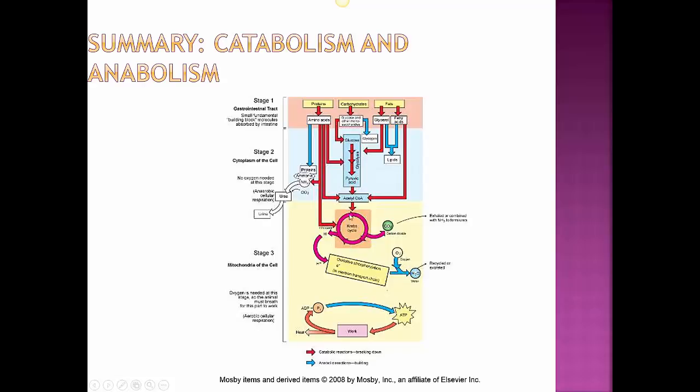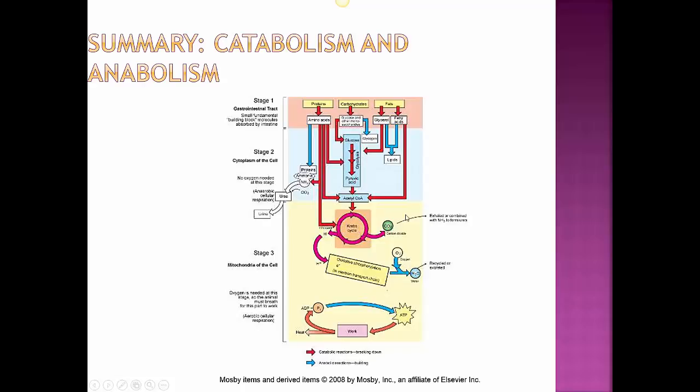Acetyl-CoA ends up going through the Krebs cycle. You have some proteins that go this way, but a lot of your amino acids and proteins actually go here, where they're going to build other proteins, and then a waste product that's removed is going to be urea. Lipids are going to be stored back as fats, but they can also enter the pathway right here and turn into sugar, and also fire off the Krebs cycle.